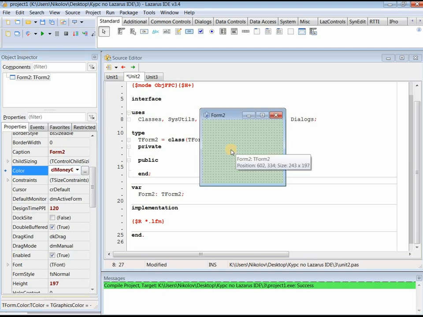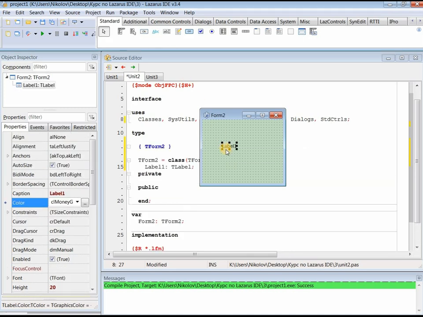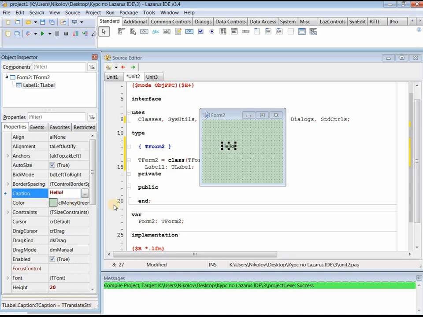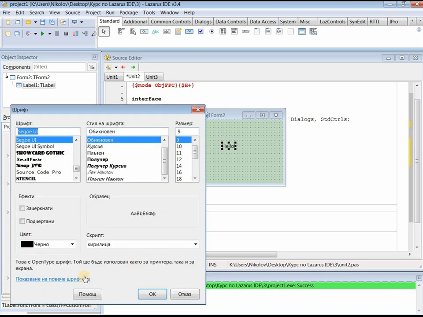And we will put a label in which we will write hello. But we'll make it bigger by increasing its font further and more.